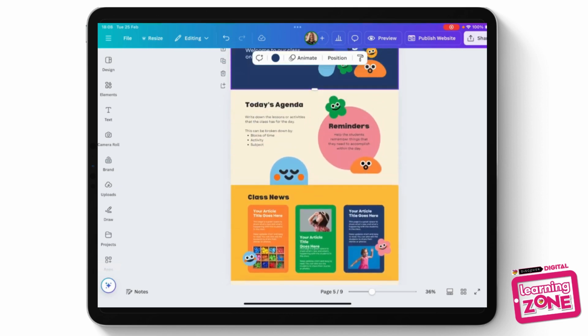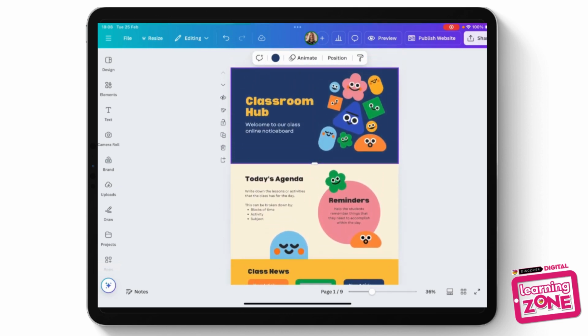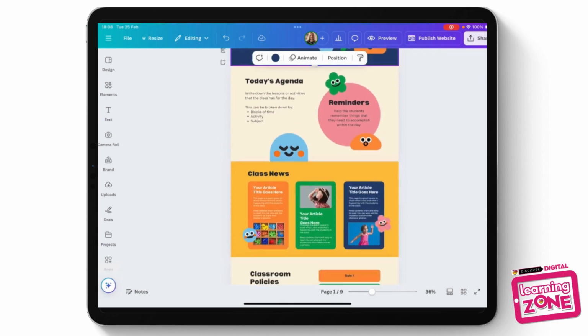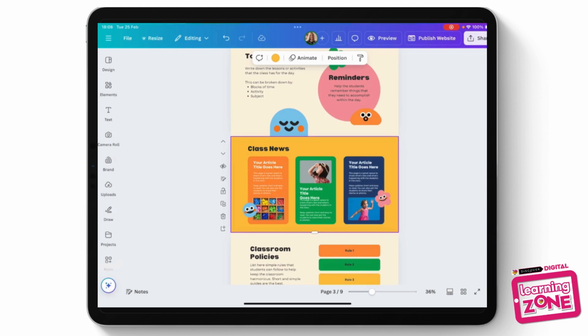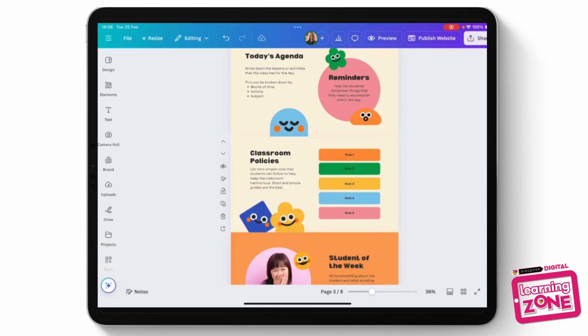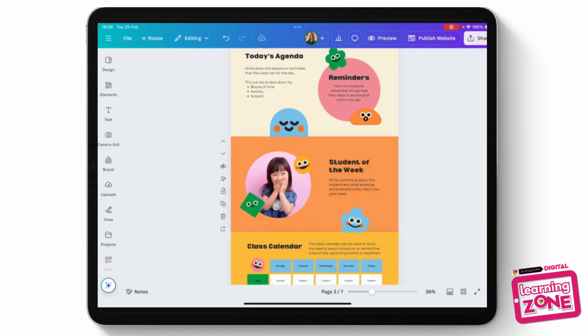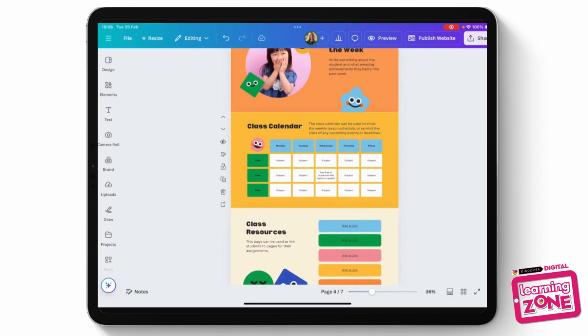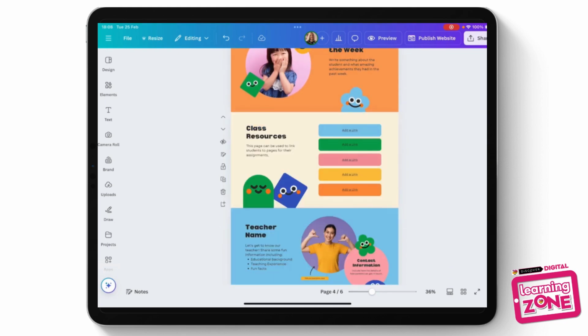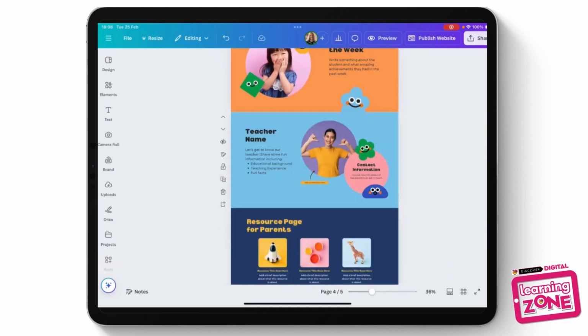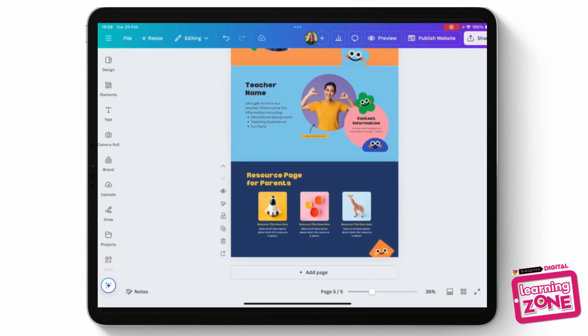Now I'm not going to need to use all 9 pages, so I'm just going to come down and tap on the page that I don't want to use and press the bin, the delete button, which will get rid of some of these pages for me. So tap so the whole page has the purple line around it, and press delete. I'm going to keep that one. I'm going to get rid of this next one down and this next one down, and then keep these ones here.